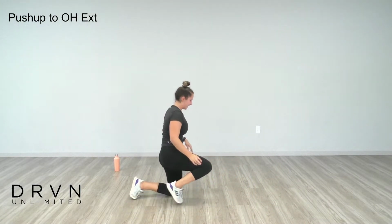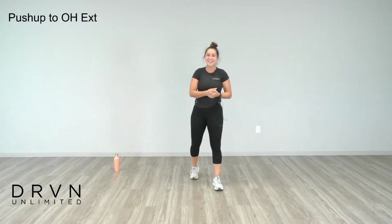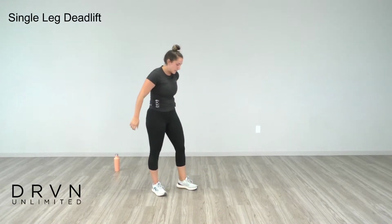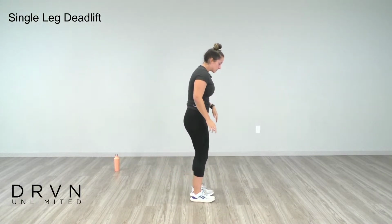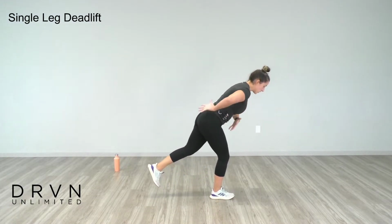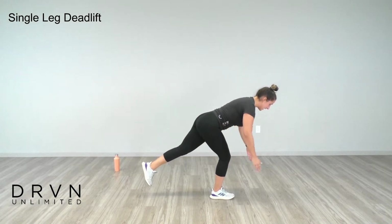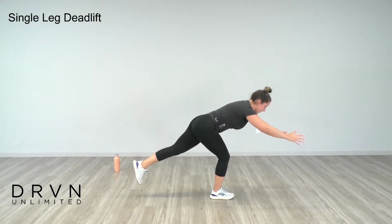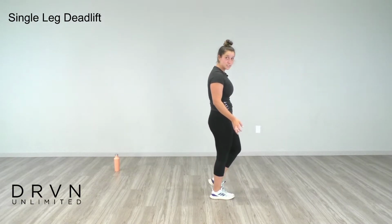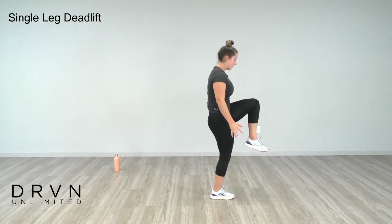Nice job. All right, coming up next, we have single leg deadlifts. So we're going to be doing 30 seconds on one side, 30 seconds on the other. So splitting this up into 2 sets. So I'm going to stay stable on one leg, driving this other heel back to the wall, back staying nice and flat, hips are level to the ground. I'm going to reach forward, driving through the heel, squeeze my glutes on the way up. I can either tap this foot down or bring this knee up at the top.